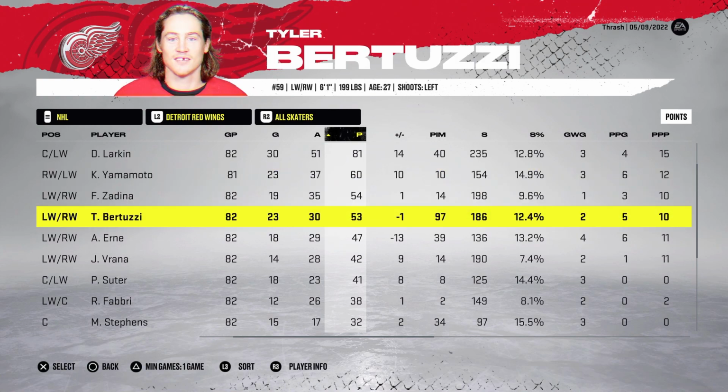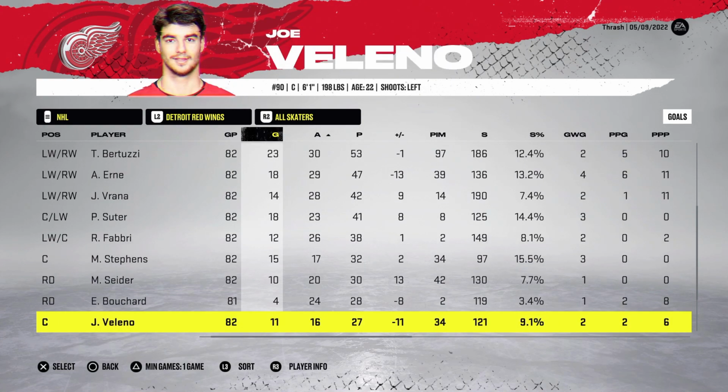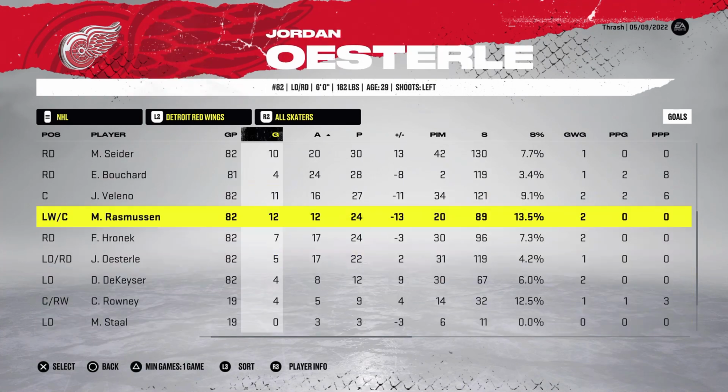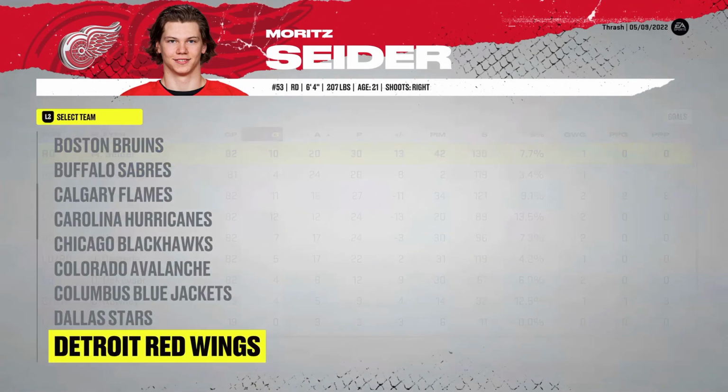Zadina with 54. Bertuzzi, 53. Vrana having a down year with only 42 points. Only 14 goals. Very surprising. And here's the stats for everyone else. Evan Bouchard had a decent year on him. Didn't see Sider. Oh, he's all the way up there with 30 points. Possible Calder nomination? Just saying.